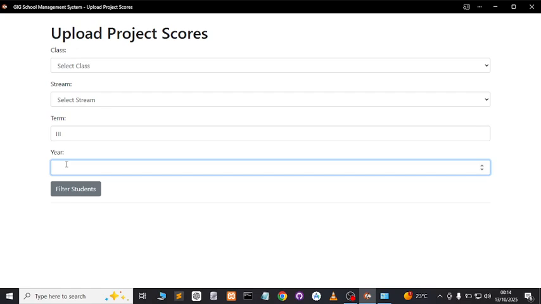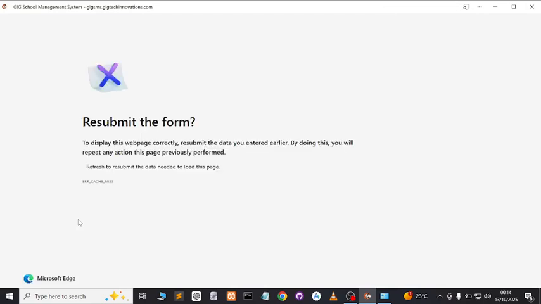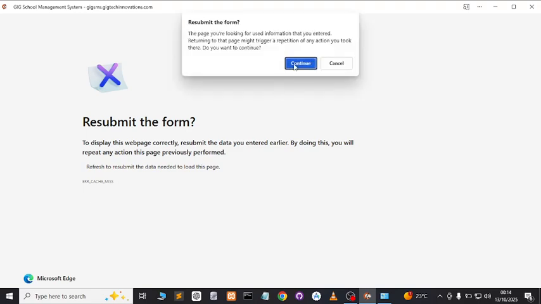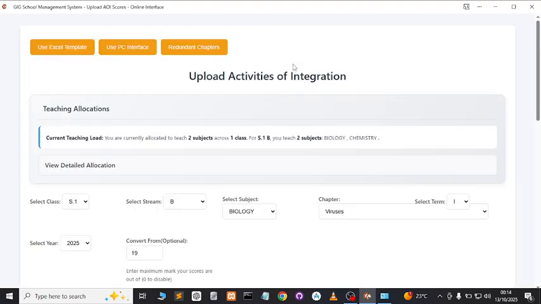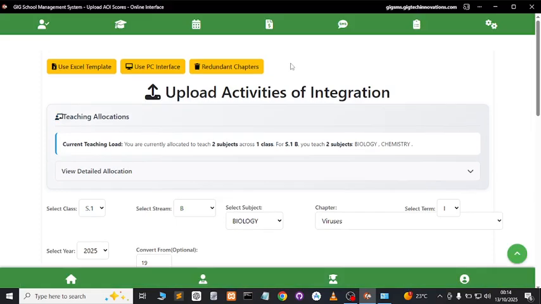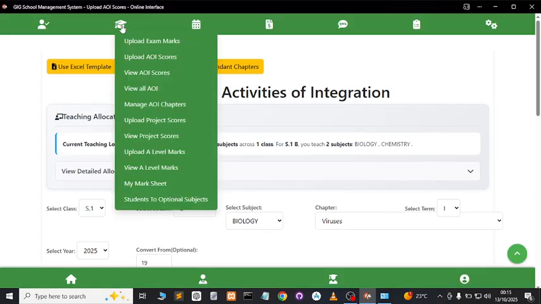If you want to navigate back, press Alt plus left arrow in case the title bar doesn't display. And you wait for it to load. My network is slow. Let's refresh. Okay, so that's how you deal with submitting marks.